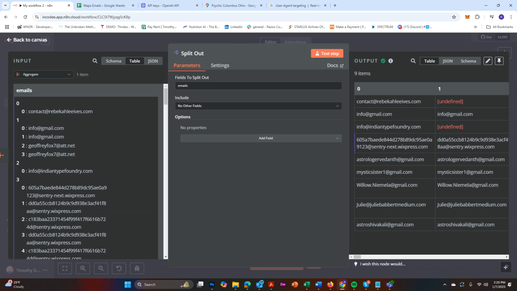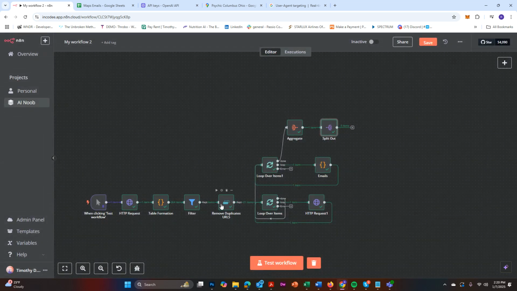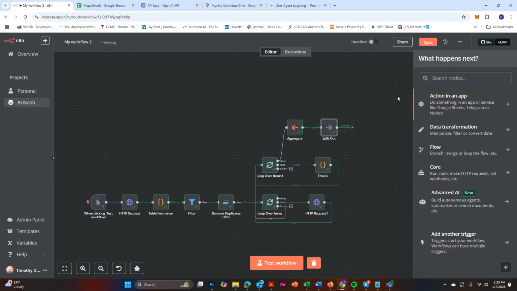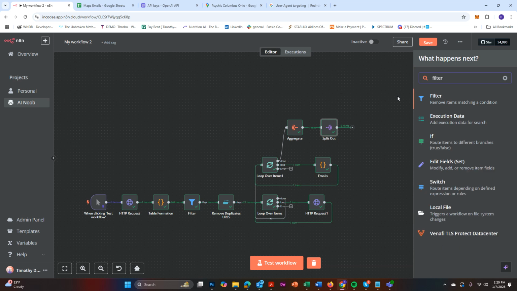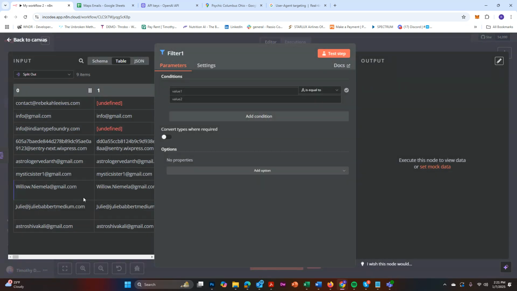Still getting some crap like this I don't like. So we're going to have to, remember how we did remove duplicates down here for the URLs? We're going to want to do it up here as well for the emails. But before we do that, I want to filter things out a little bit. Because now, much like before, remember down here, I'll show you that in just a minute.